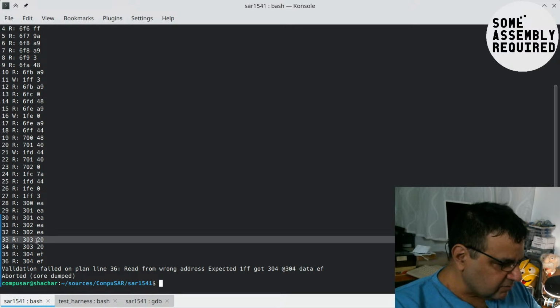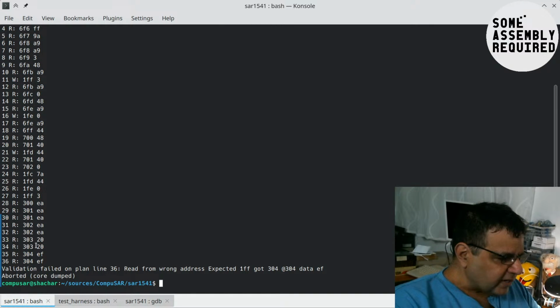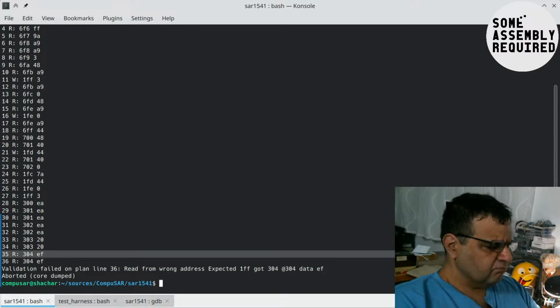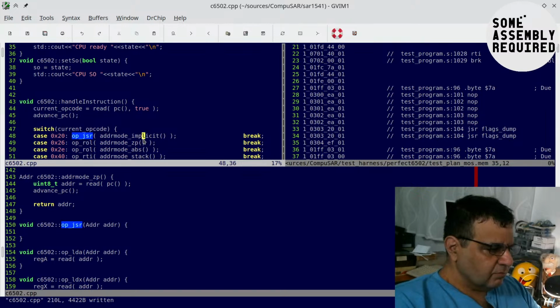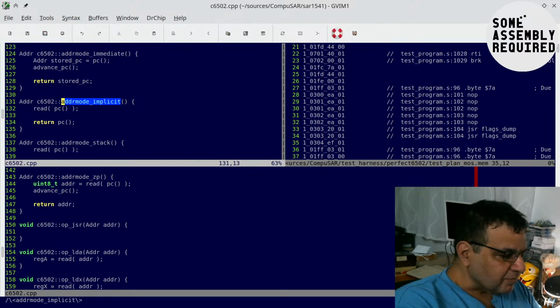So we read the opcode, and then we read, no, that doesn't work at all. Okay, no, that should work.